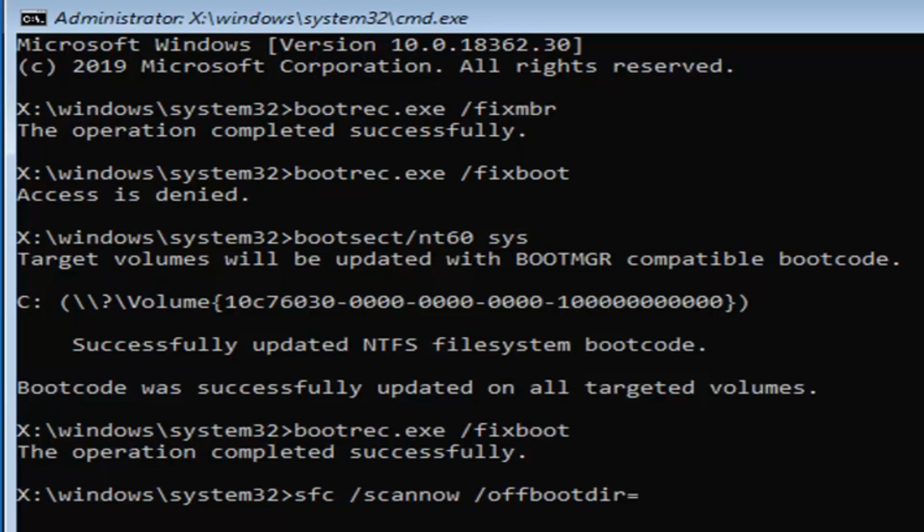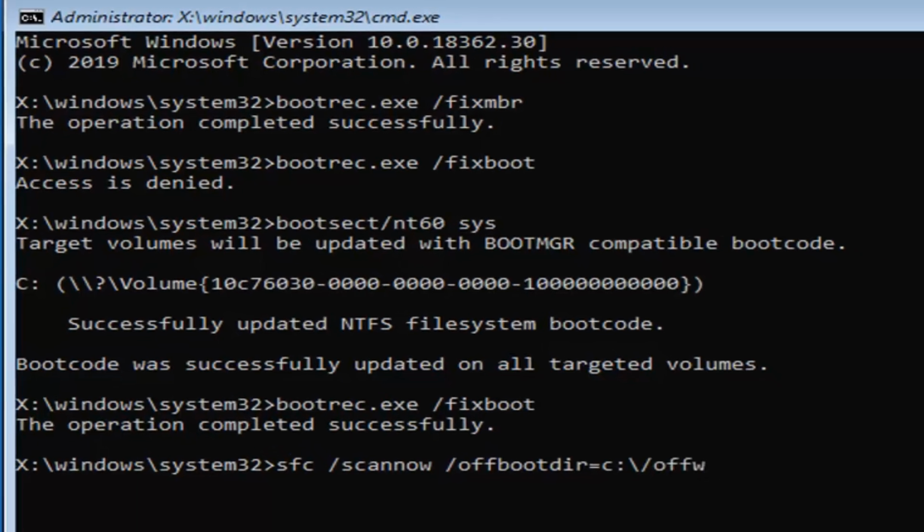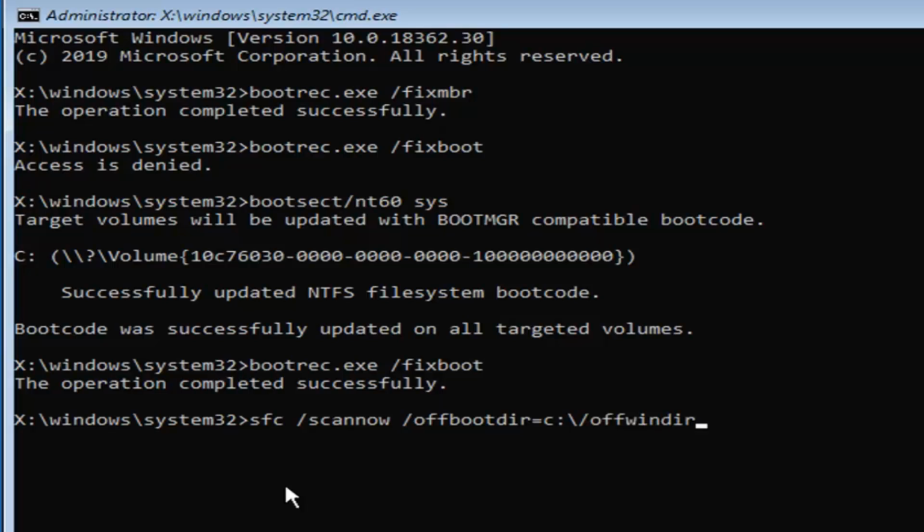Your syntax or spelling may be off as well, so just make sure you type it in exactly as it appears here. So I'm going to type the C drive, so only type in the letter C, followed by a colon, which is one dot on top of another dot. It's right next to the L key on the keyboard, but you have to hold down the shift key plus that key. So you don't want a dot followed by a comma underneath. You want two even dots, one on top of the other, followed by a backslash. Then you want to do /offwindir equals, and then the drive letter again, so C: /Windows. So I know that was a lot here, guys.